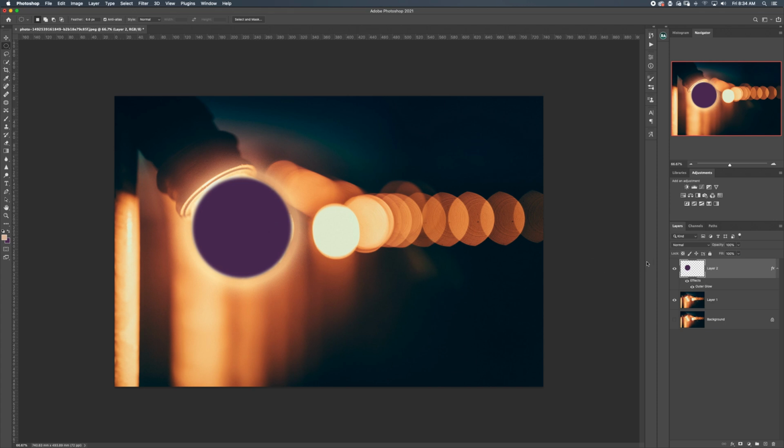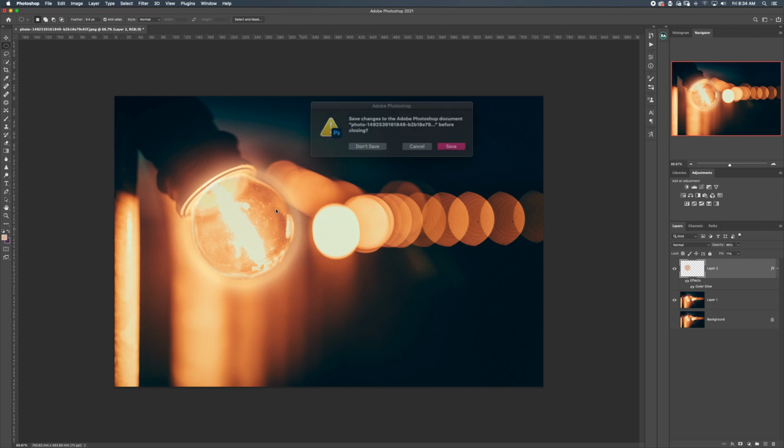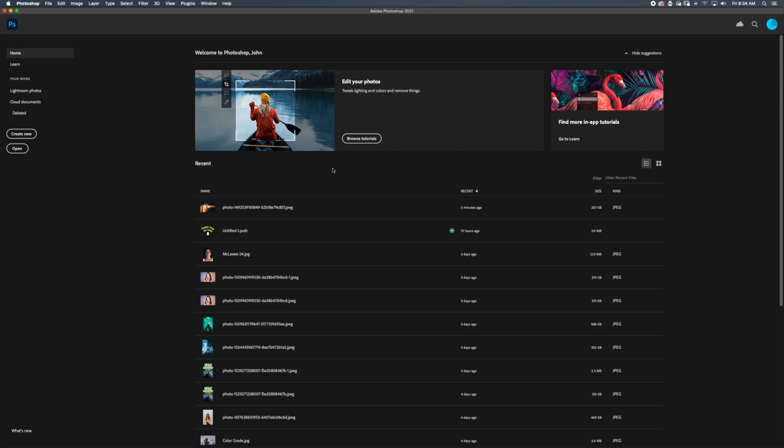Can I do this? Yes, I can. If we fill this to something that matches the color, that's great. But we can also just do a reference color to get our shapes right. Okay, so that's outer glow. That's also the difference essentially between fill and opacity.